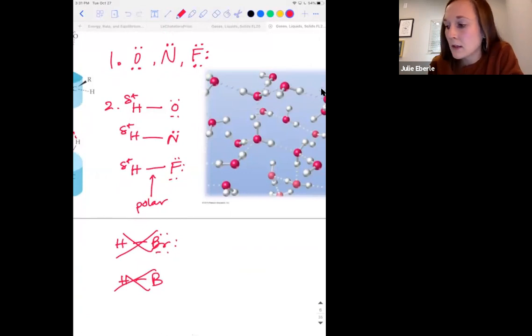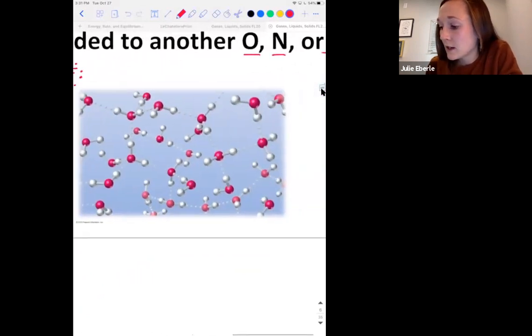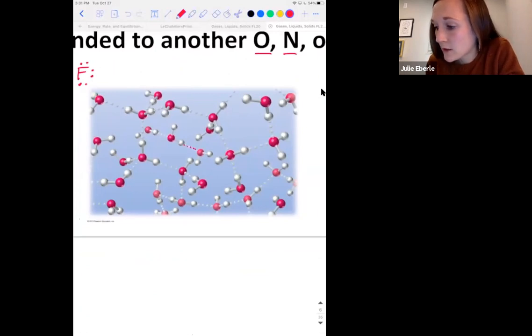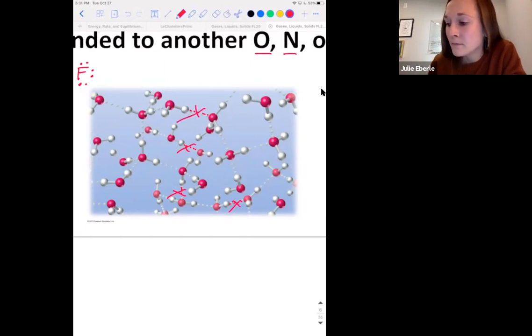Okay. Here's a look at water molecules. This is kind of the way water molecules arrange themselves when you have a glass of water. You have water molecules with all these dotted lines. This is a whole network of hydrogen bonding holding these water molecules together. And if we're going to vaporize this cup of water, we literally have to break all these hydrogen bonds before water will become a gas, okay?